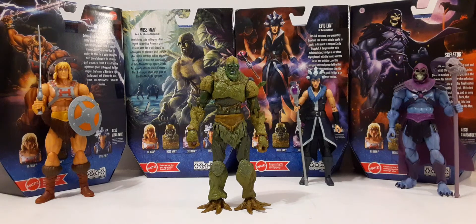The first thing you may have noticed with Mossman: he doesn't have the moss material. I'm not sure what they call that — I don't think it's called flock or anything. But the original 80s Mossman had this mossy texture feel to it. This Mossman is just all plastic and sculpted really, really nicely. A lot of details.